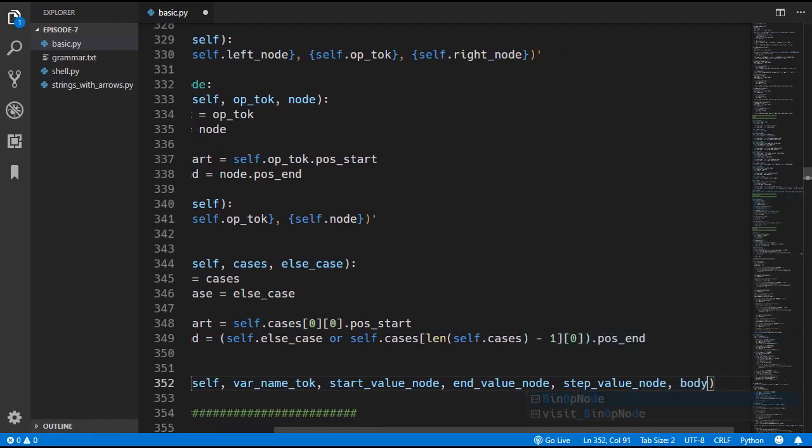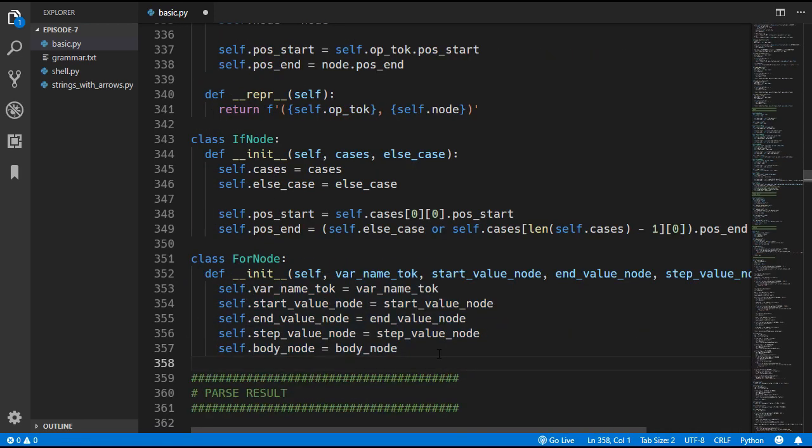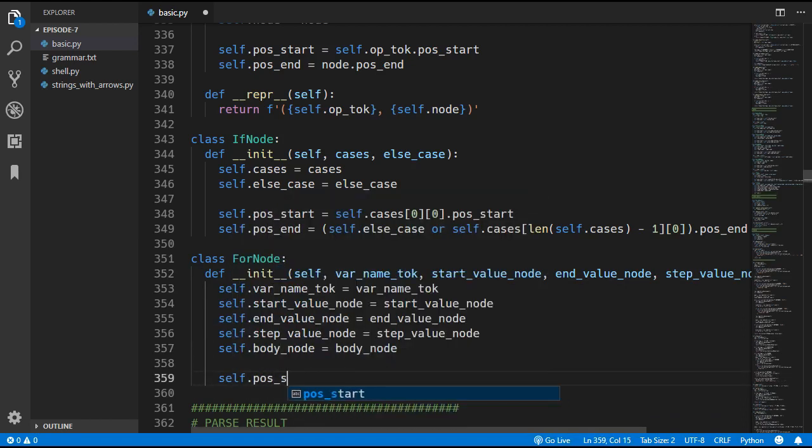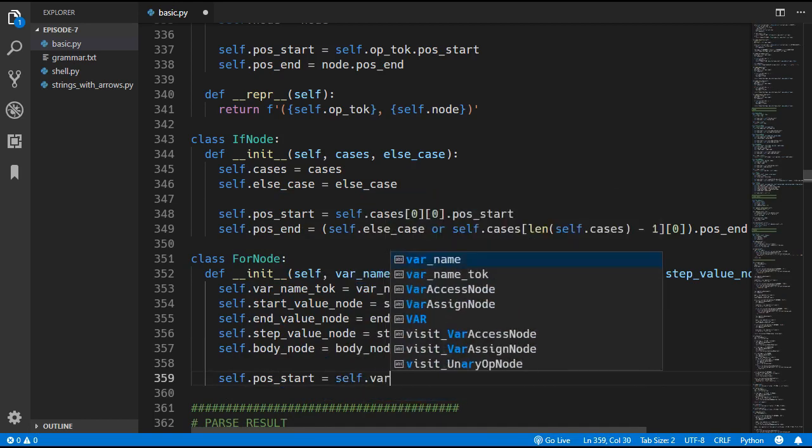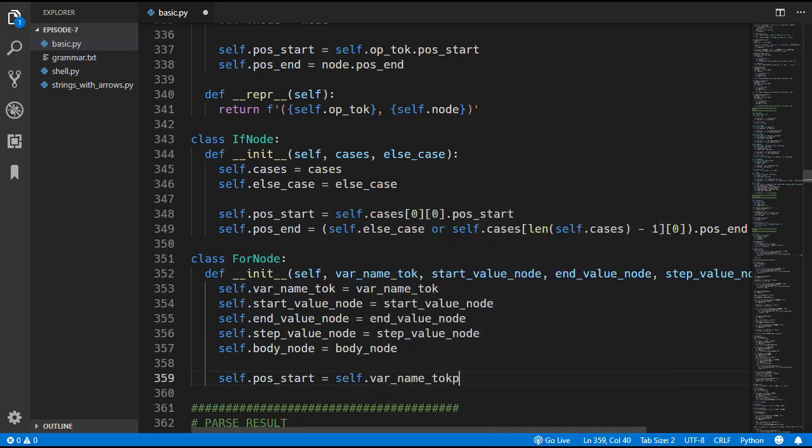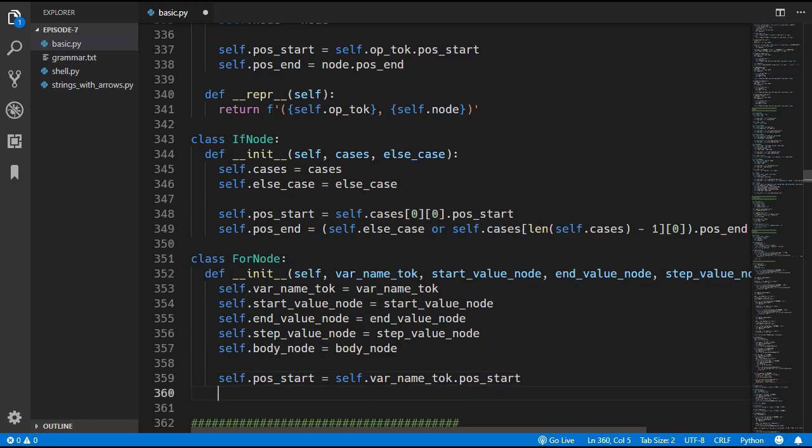And then finally we have the body node, so this is what gets evaluated on every iteration. So I've just added in all these assignments for each variable. And now finally our node is going to need a position start and position end. So we'll use the var name token for the position start, and for the position end we'll use the body node's position end.